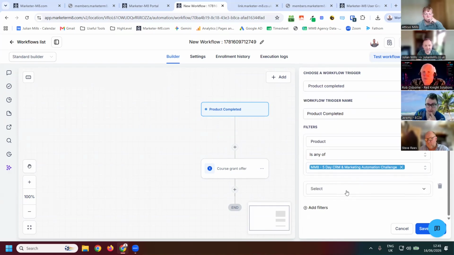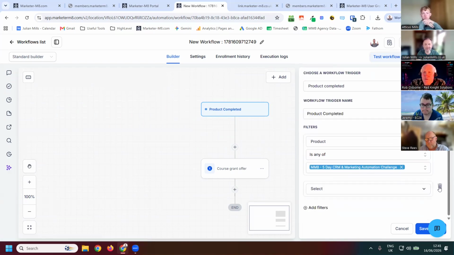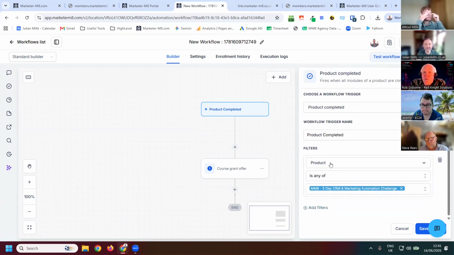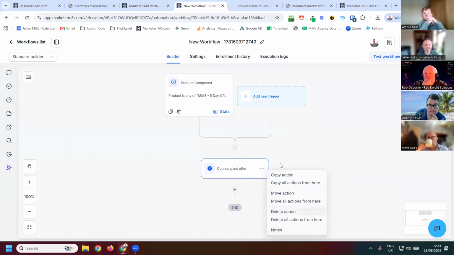I'll have some more filters probably here as well. There's nothing you need to worry about there. Tech support are always great to help you make sure you've got the right filter selections here. But basically, this is now just going to trigger as soon as they mark they've completed all modules of the course. Yeah, and then we won't need to grant access, so we'll delete that action.